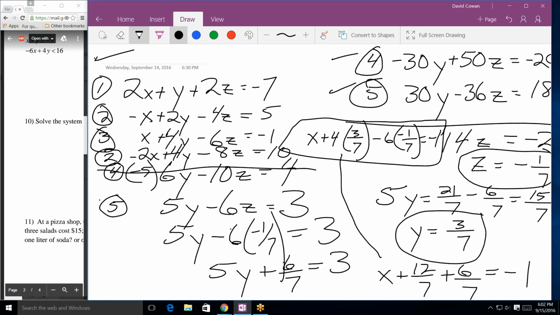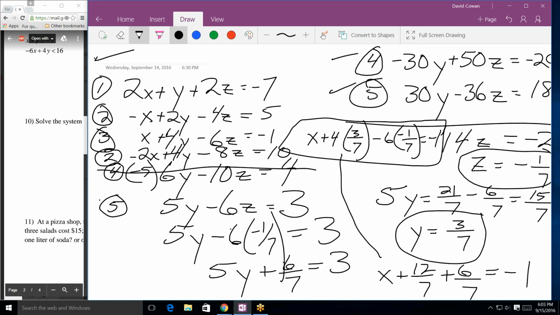And sometimes when I get answers like -1/7 or 3/7 or 25/7, it makes me think that I might have made an error, because I would expect them to give you a problem where the answers were integers. I'm betting that if you take a test and you get 3 equations and 3 unknowns, that the answers will be integers, not fractions. But in this particular one, they came out to be fractions, and I can't see where I made a mistake. So I'm going to assume that's the answer.